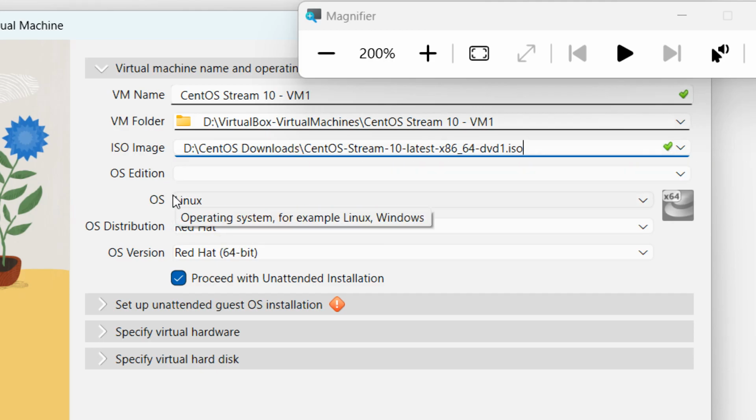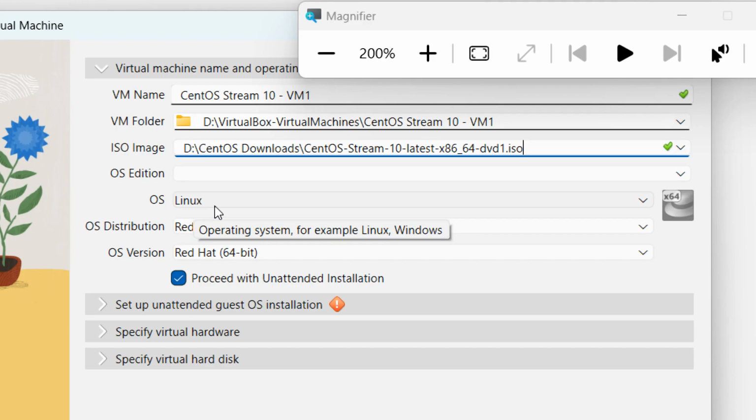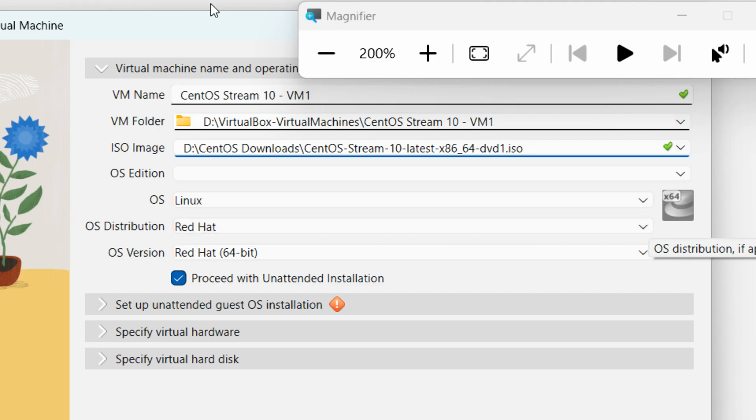In Oracle VirtualBox, it already says that Linux is the guest operating system that I'm going to install, and the OS distribution, or the OS flavor, is Red Hat. It has already been selected, people, based on the name I have given here, CentOS. If you see the drop down list, there is no CentOS selection possible here.